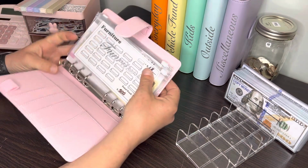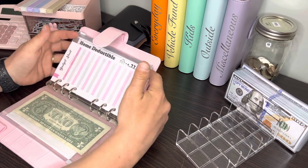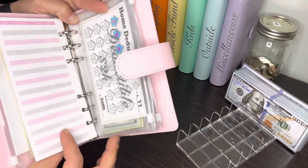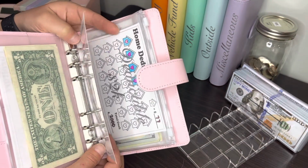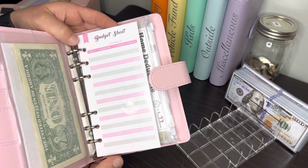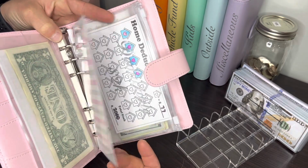But in our home binder, I did just add some new budget sheets. Can you see that? I did laminate them. I got them in the mail today. I did order them off Temu. They were actually fairly decently priced, and they're really good quality. But I did laminate them just so that I can reuse them. I don't want to have to continue to buy more.